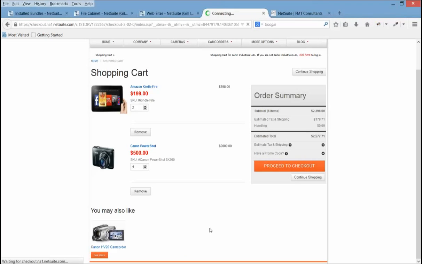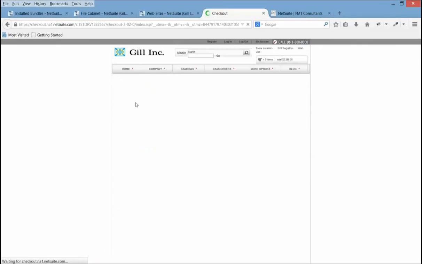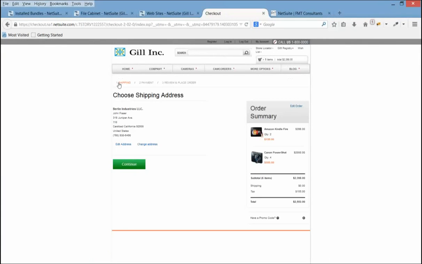Now, if we had a little bit of time, I probably will do a blog on this. I would show you that there's a way for you to change the steps, and there's also a way for you to present all of the information on one page. It's as simple as just commenting out code, and essentially you can change steps, you can change the information you require the customer to enter. So it's very, very flexible.